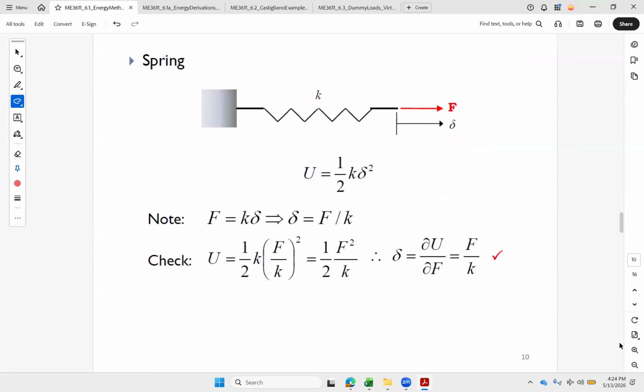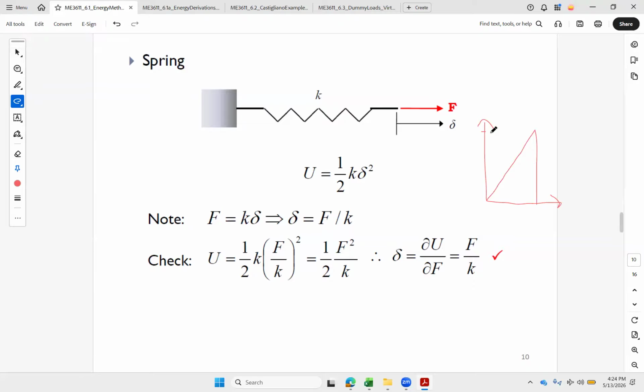So let's think about the simplest kind of body we can think of, which is a linear elastic spring, right? And for a spring, I can formulate it in terms of displacement. I could formulate that spring energy as a half of K times delta squared. And here's my spring Hooke's law, right? Force equals K times delta. So I can also put it in energy as a half of F squared over K. Now this one is such a simple strain energy diagram that we really don't need the Castigliano theorem to figure it out.